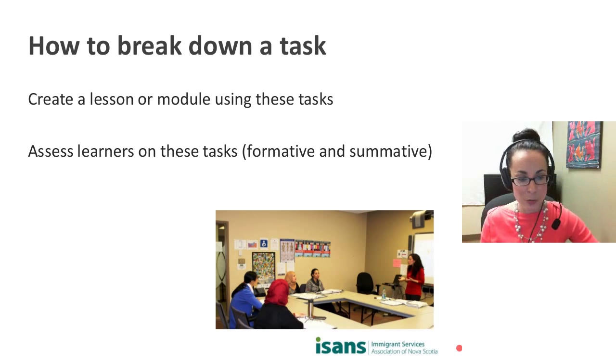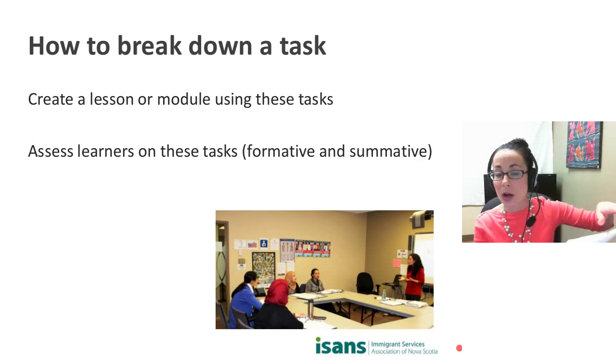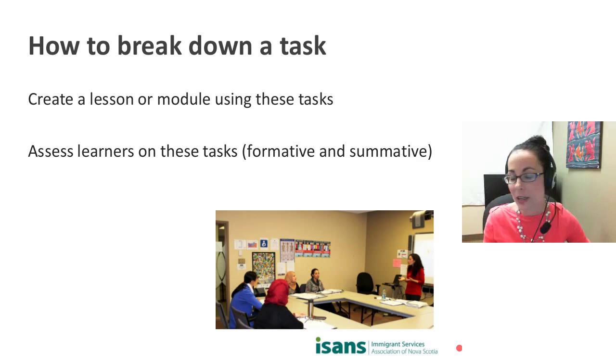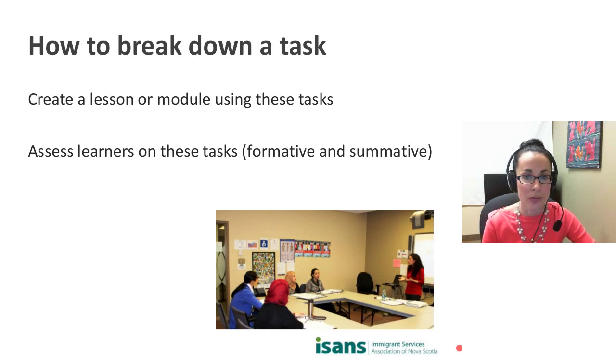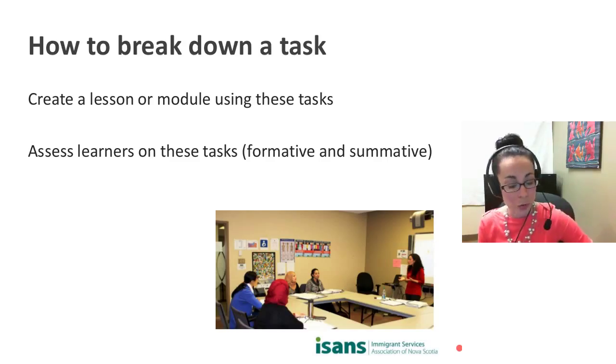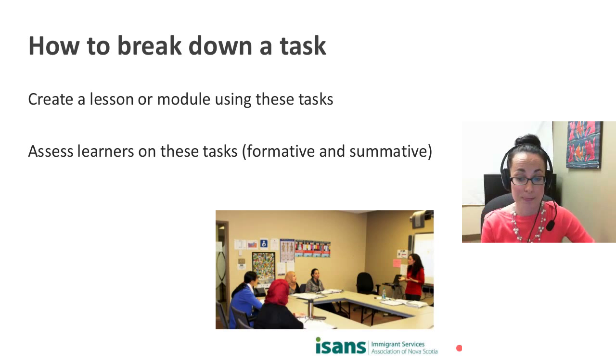Okay, so I just wanted to mention on the assessment side, again, two words that we throw around a lot in assessment, the formative and the summative. And again, this is a topic totally for another presentation. But formative assessment, again, allowing the instructor to assess the learners while they're doing those activities. So while they're giving a presentation or while they're practicing a role play, you're able to observe, listen, and assess. Whereas summative allows the instructor to more give a final assessment. For example, here we do the CLB exit task.